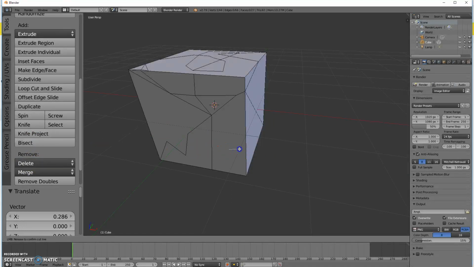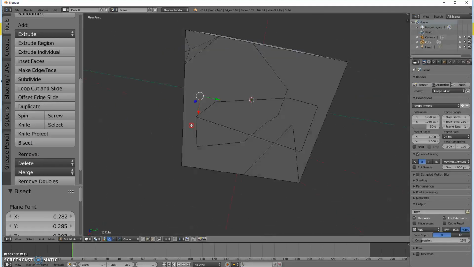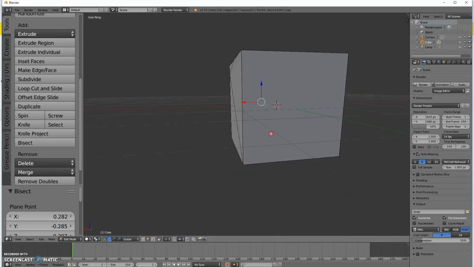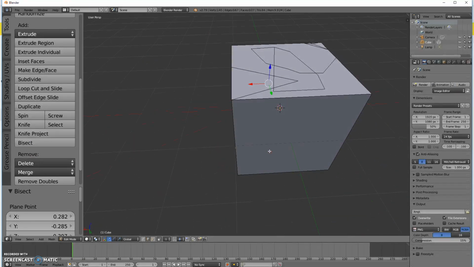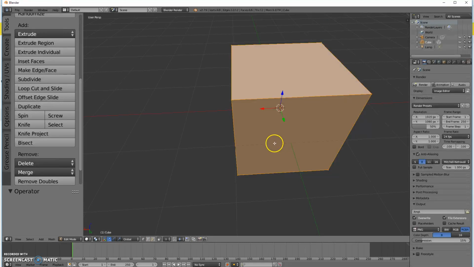Bisect, and is it not cooperating with me? I might have to do, oh, yes it did, perfect, okay. So every time I click Bisect, it'll actually go and divide that section, and although there it didn't, did it do it on this one? Don't know. It's supposed to divide the things in half. Let's go over to this side where we have a little bit simpler geometry. Actually, I'll just undo a lot of the steps there.